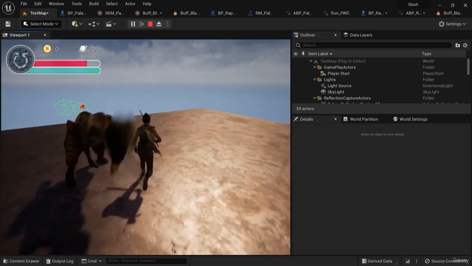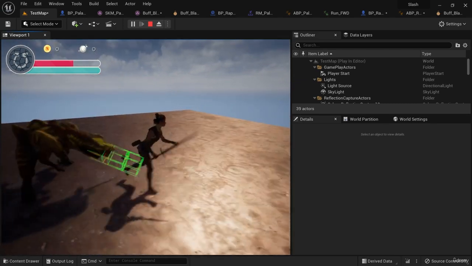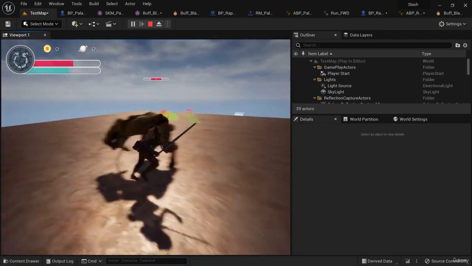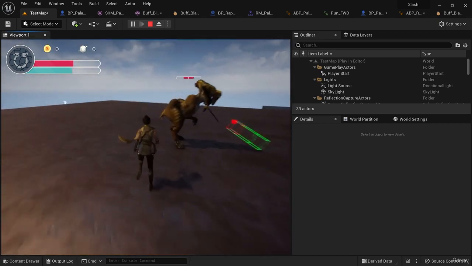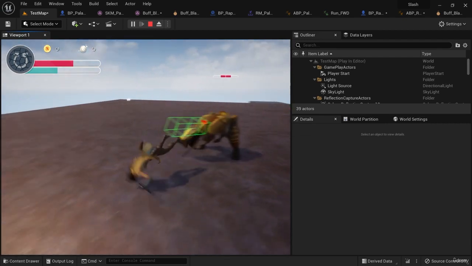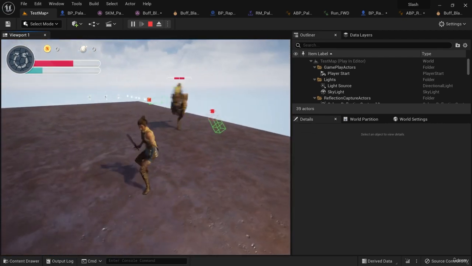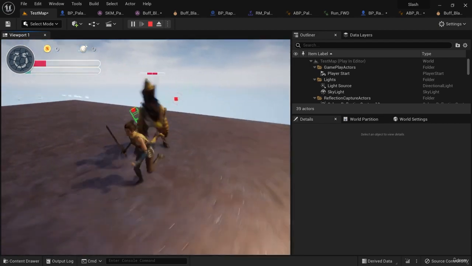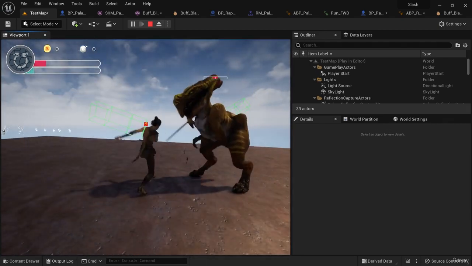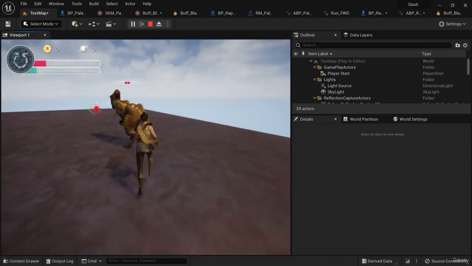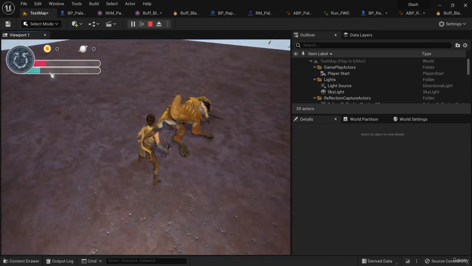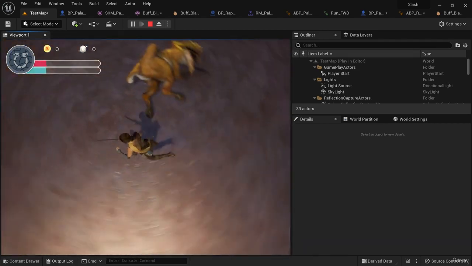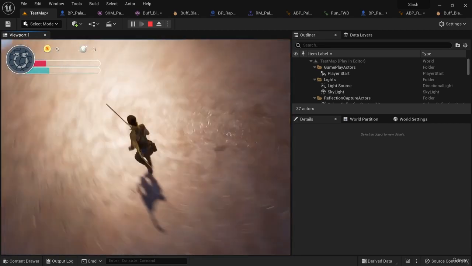Now, of course, it's not playing any hit react animations because we haven't set up our hit react montage. We still need to do that. It's one of our next steps. But now we have this really dangerous looking thing swiping at us with its jaws, and it's actually pretty intimidating. I think this is a higher level enemy for sure, right? Look at that. Now, we can always slow down that attack animation in the montage or in the animation itself, but pretty cool. Now, it does go to the dead pose. It just doesn't play the dead animation because we don't have a montage for that yet either.